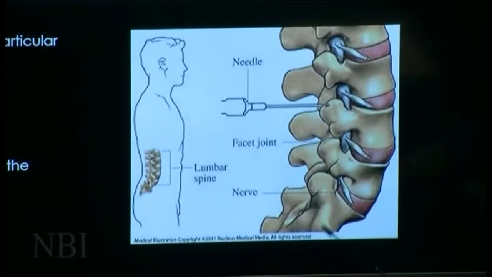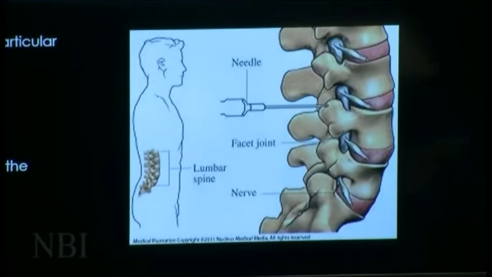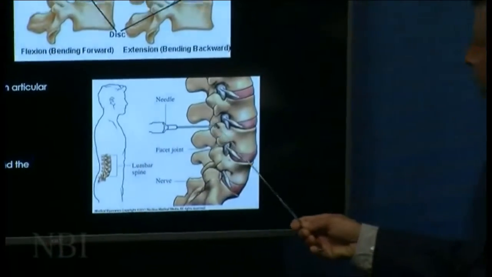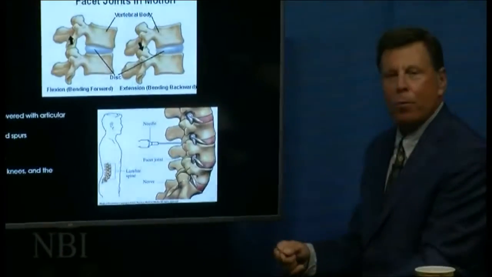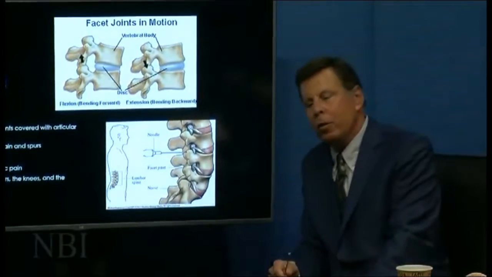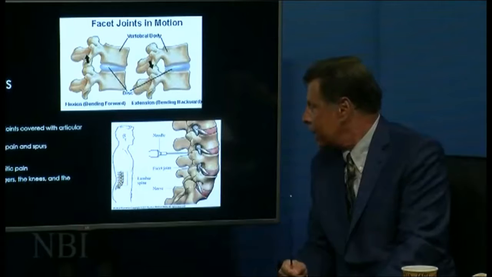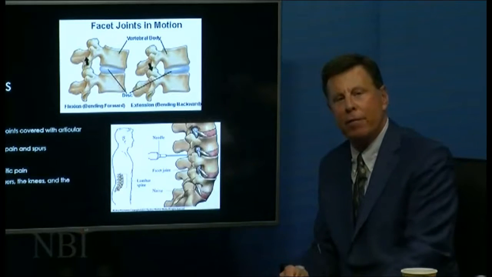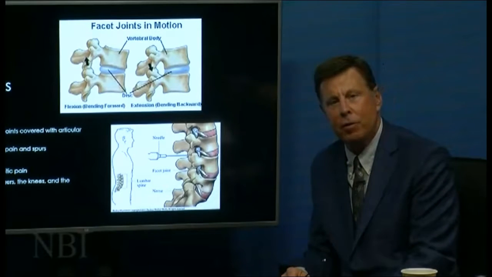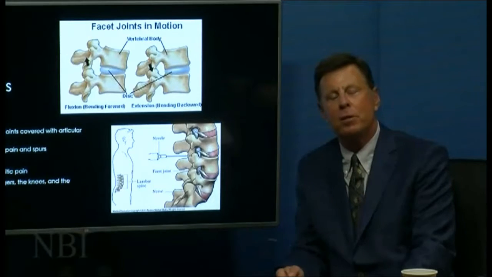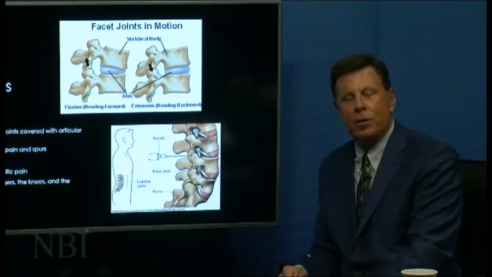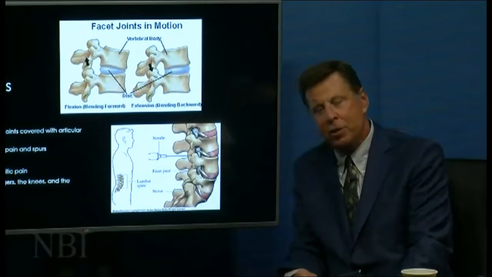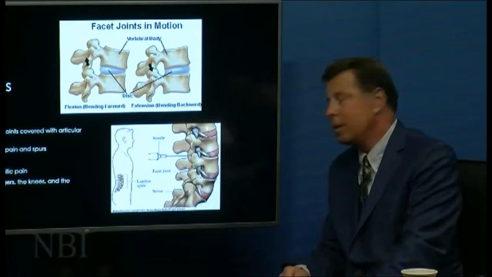But a lot of patients who are suspected of having the pain generator coming from the facet joints get the facet joint injections, and they're done into the articular joints. And by the way, all joints need lubrication. So the body actually has what we call synovial fluid. Synovial fluid is the lubricating fluid in all your joints. And even if it's a small joint, you have synovial fluid in it. Synovial fluid is basically the motor oil of your body. If you have an engine, you can't run an engine without oil. If you do, it's going to seize up. So it's very important to have lubrication of any joint.